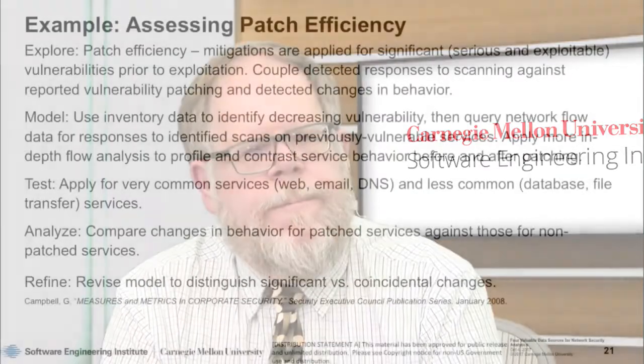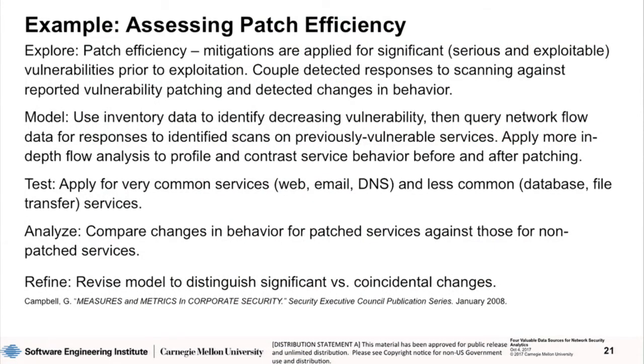And as we're going through that, look for changes in behavior that indicate the patch itself is changing behavior versus the patch is really effective in preventing vulnerability. And then we want to revise the model to specifically focus in on those that are significant changes with respect to fixing a vulnerability versus those that are coincidental changes with applying any change to the system, and move things forward there. This particular analytic actually came from a third-party source, and the source is cited on the screen. It's a fairly interesting work on doing models and metrics in computer security across the enterprise.